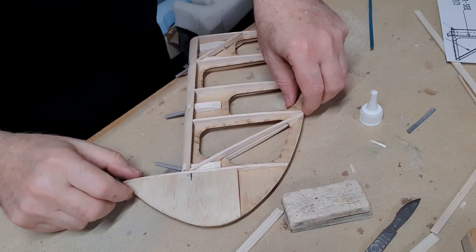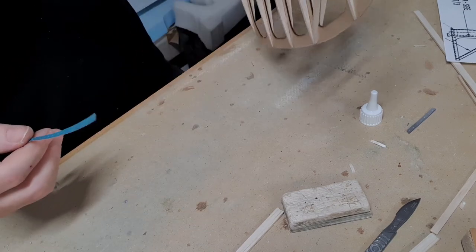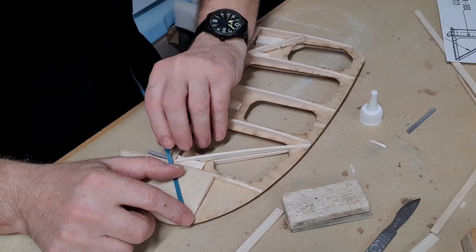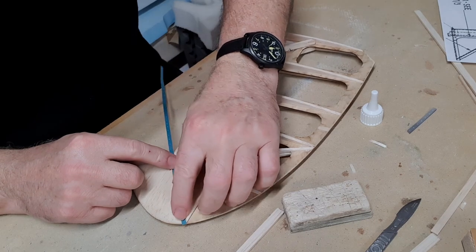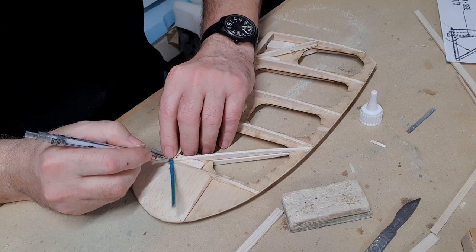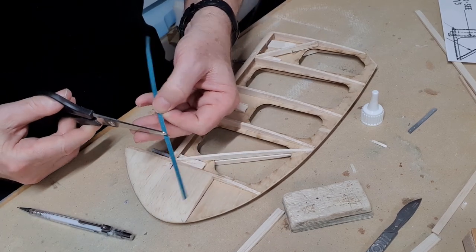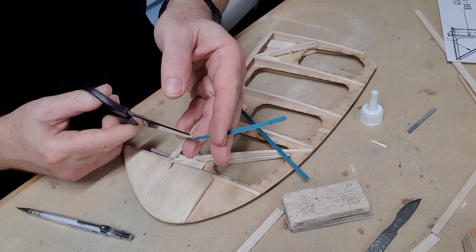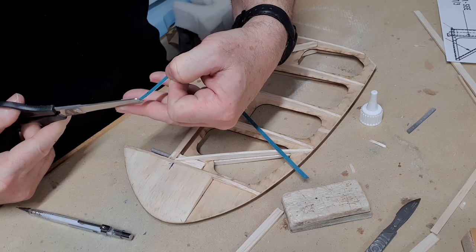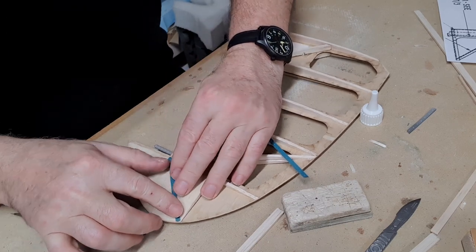So I'm going to take one from there to there. Okay, so from there. And I want to make one of the raised rivets right on the tip there, so I'm going to take that a little bit further. Let's mark where I want to cut it. I'm going to cut it at that angle. Okay. And then put a 90 on it. And at this end, I'm just going to trim it, a bit of a shape like that. Right, and that one is going to go right there, like that.